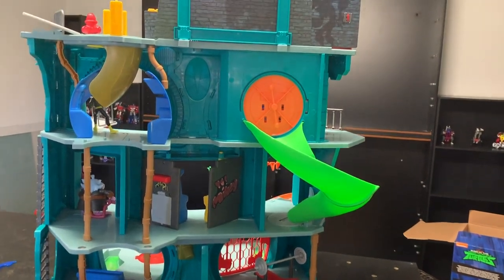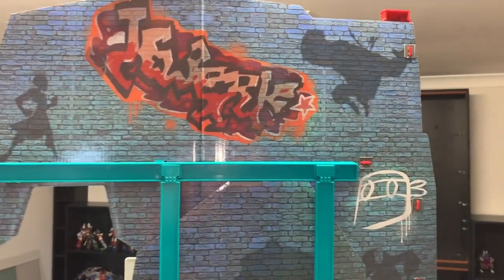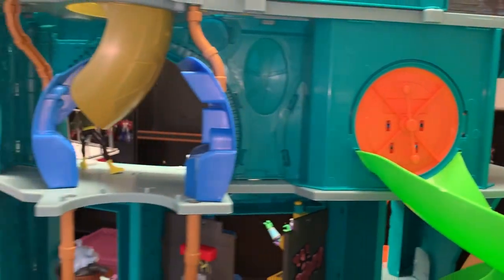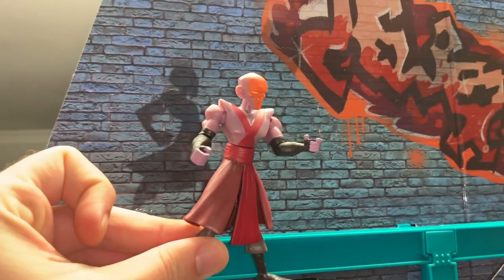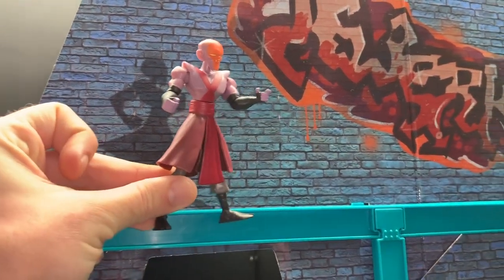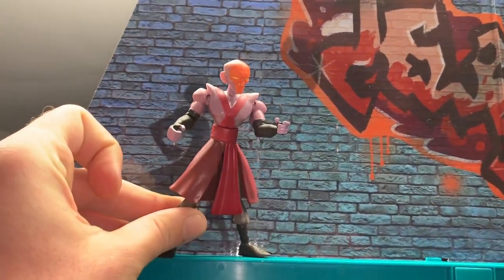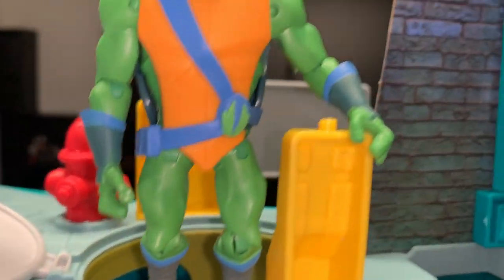So like I was saying before, this playset's done a much better job than most in trying at least to add an element of 360 degree play to the way you interact with it. And I think they've done a pretty good job. Let's have a look. They've worked in the shadowed silhouettes, so you could pose some of your baddies on the back to match those shadows. That's pretty dynamic. There's one for the origami soldier. This area, because of how it interacts with the backdrop diorama bit, also gets a little bit of 360.